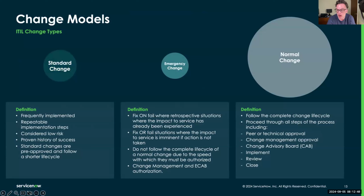So in here, we've got our ITIL change models that we know and love. And we have standard change, which is our repeatable changes, which are low risk. And we do them through the use of templates, and they don't have approval on them. Anything else that isn't happening is an emergency change, being something that's happening in retrospect, or something where we have command and control. We have something we need done right now, and we need to make a change with very low lead time. Everything else falls in normal change. And that means there's a lot of changes in normal change. There's a lot of different types of change in normal change.